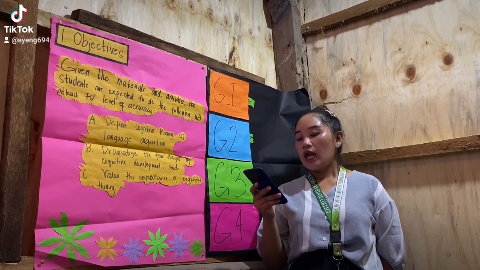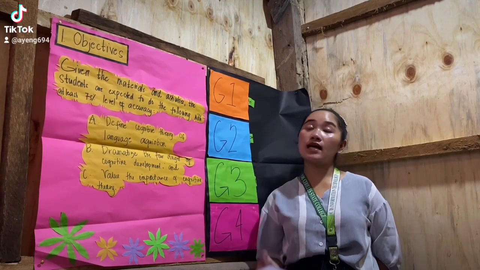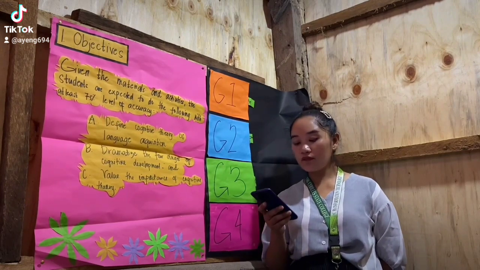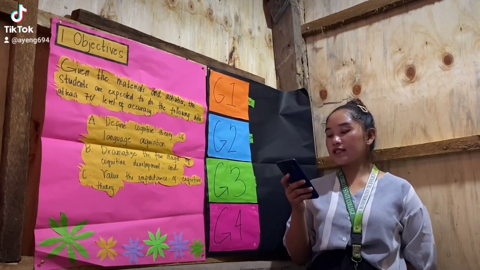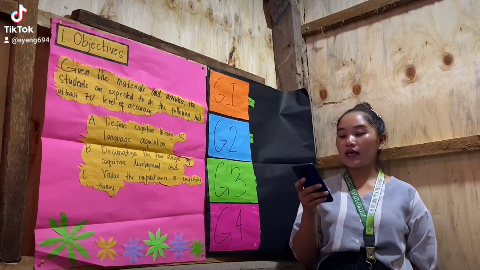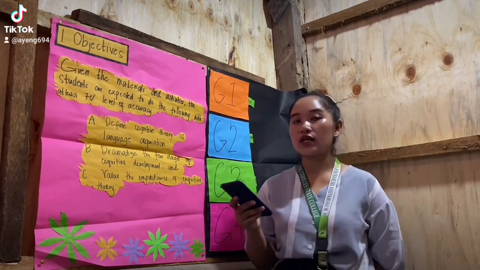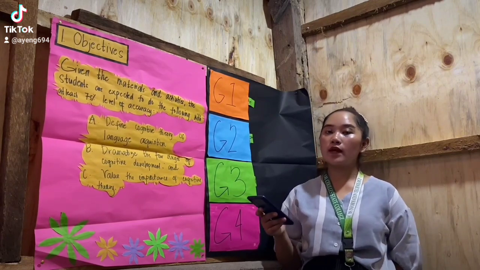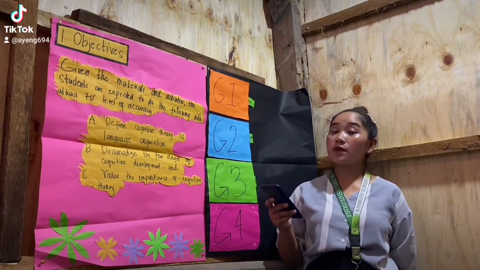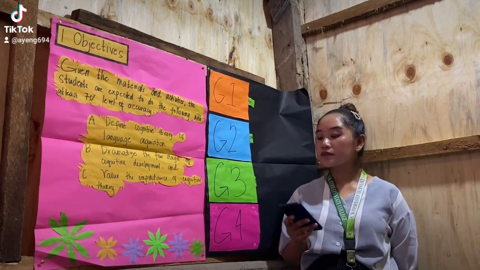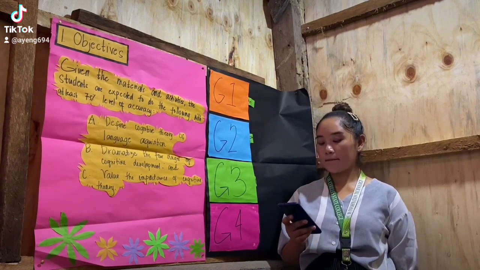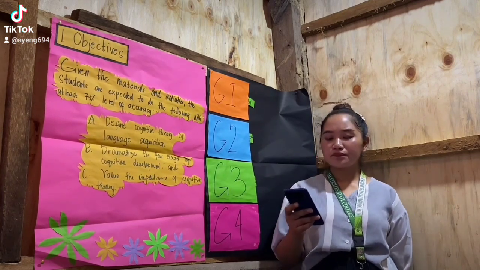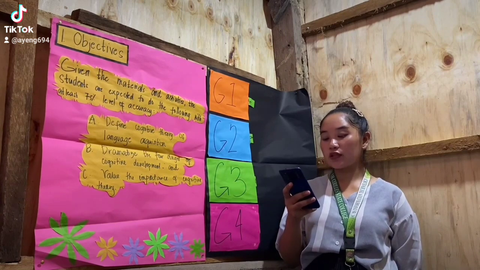So, anyone from the class have an idea about the 4 stages of cognitive development by Jean Piaget? What are the 4 stages of cognitive development from Piaget? The 4 stages of cognitive development are the sensorimotor, pre-operational, concrete operational, and formal operational stage. So, let's know first the sensorimotor stage.